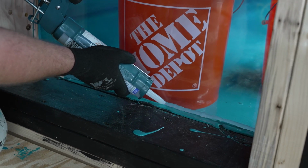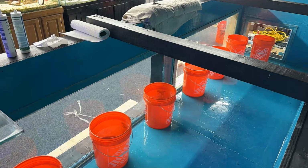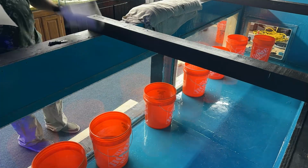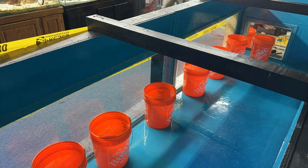You do want to wait. We're in a really humid environment here at the store, so we've got to wait a long time for things to dry, and you kind of have to base that off your environment. We waited 7 days, 5 to 7 days, before attempting to fill with water.